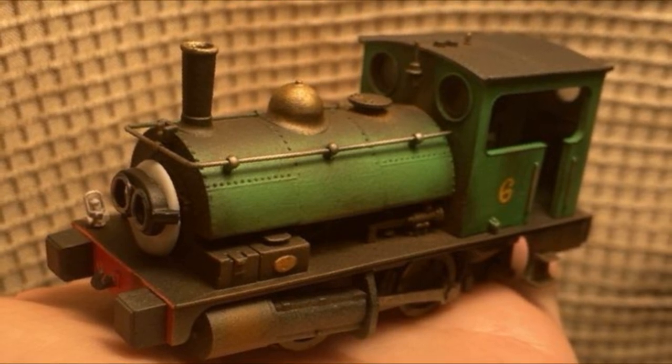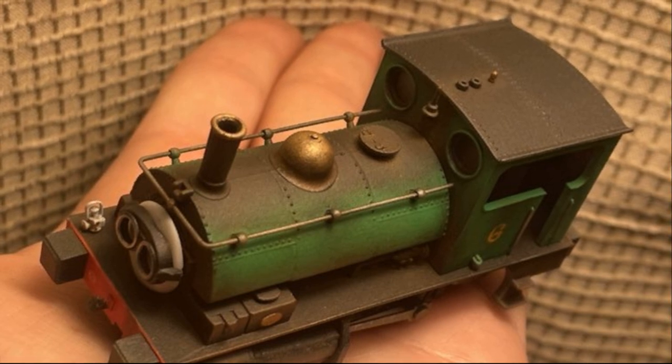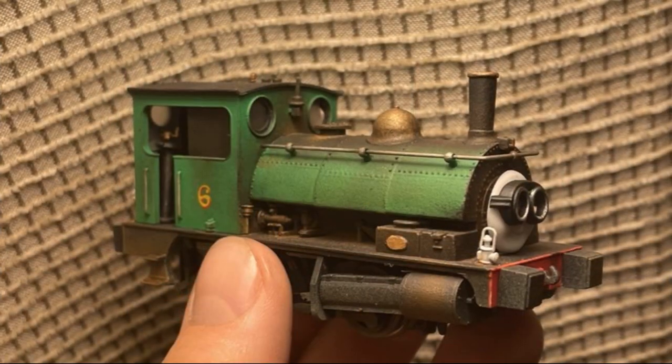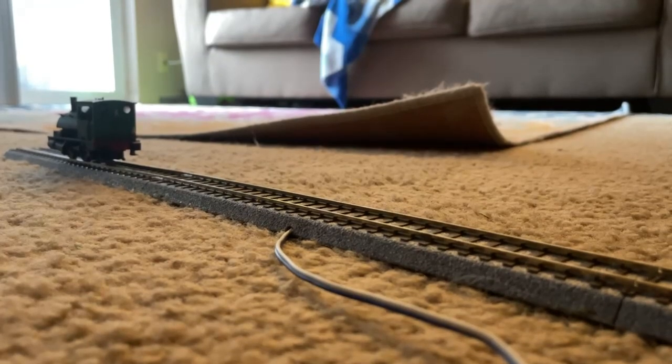With the encouragement of Sodor Rye Modeler, I decided to weather this model to hell and back - since if my James is dirty, it's really not fair Percy's all bright and clean, is it? So very quickly this Percy became well put-upon, which if you've seen my recent video on that episode you know is my favorite episode anyway. And with that, ladies and gentlemen, my Pug Percy was complete. Now that you know how I made him, why I made him, and a little bit more about my strange decisions in doing so, let's go ahead and see him in action.